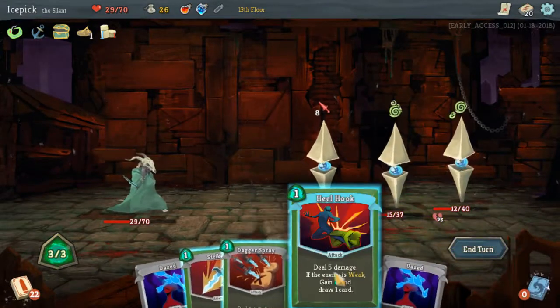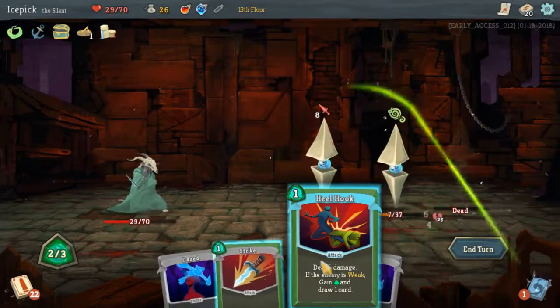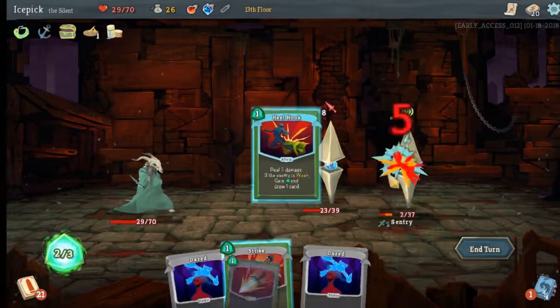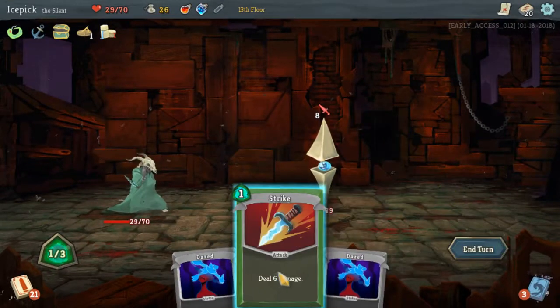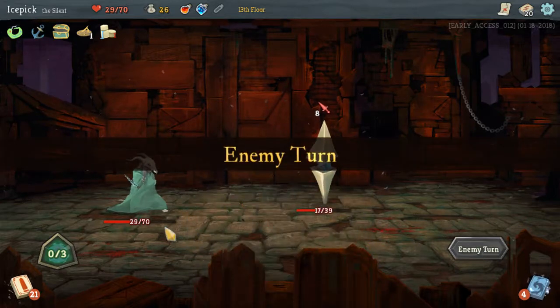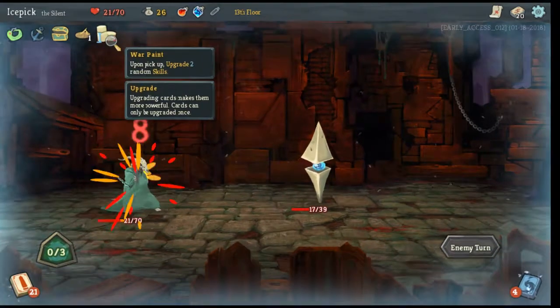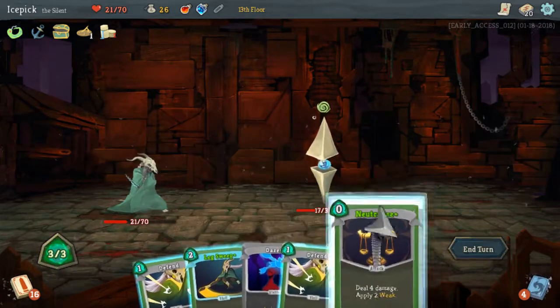All right, dagger spray is really good here. Then we're going to heal hook this guy because he's weak. We get an extra card and an extra energy, so we can kill him too. And then we're going to start working down this guy. So we're going to win. I mean, we're going to take another hit here, but I should be able to heal up and do some more work.